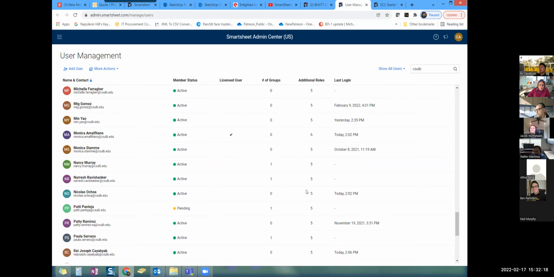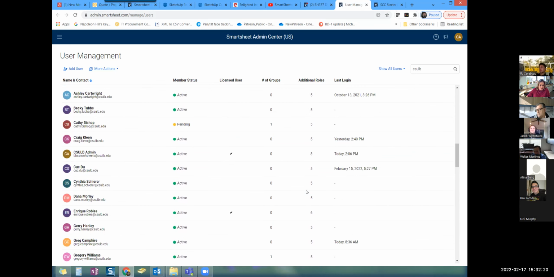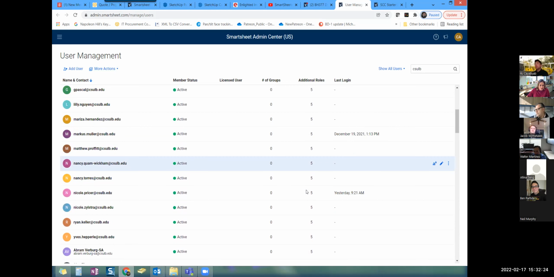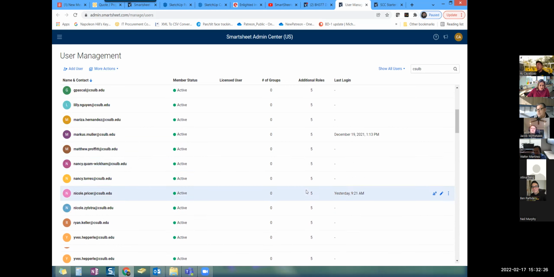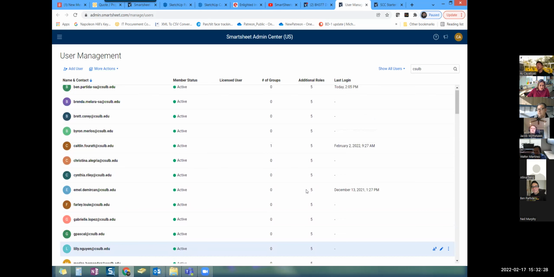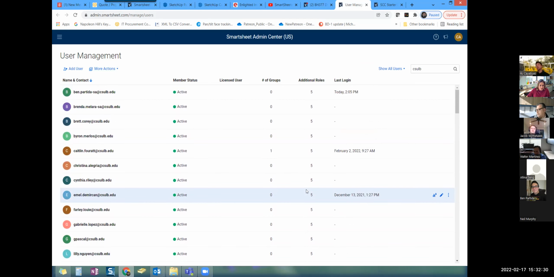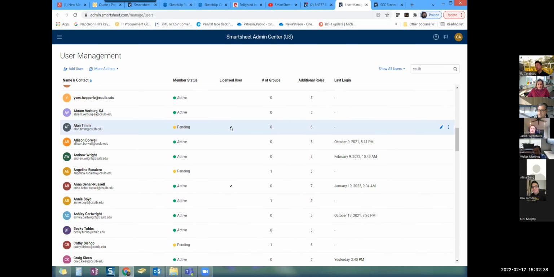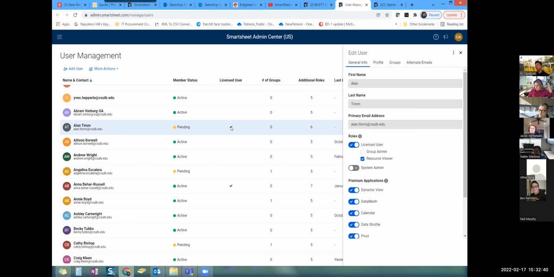I don't know. I think we need to revamp this because there was a time when somebody was in here from SmartSheets selling this thing even before we started. So I'm wondering if all these were activated and somebody's paying for it without even knowing. Well, could be. They're active, but they don't have a license, so you can see they're not paying for anyone here. The only ones are with the check mark. Okay, Alan hasn't logged in ever, I think.